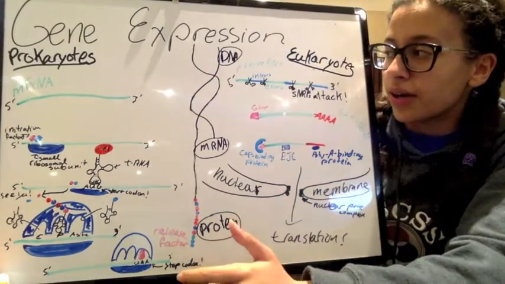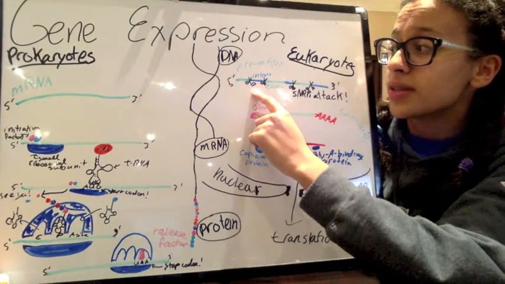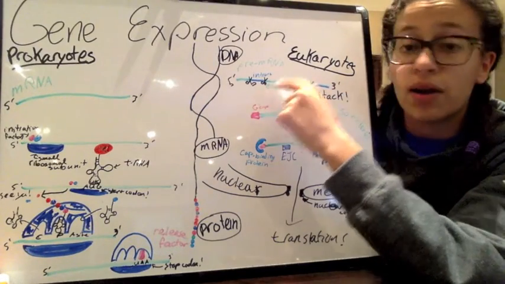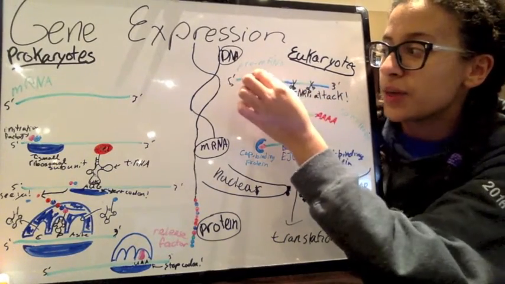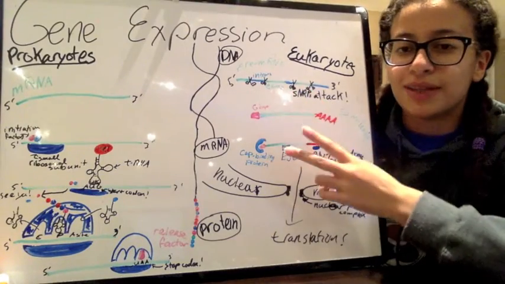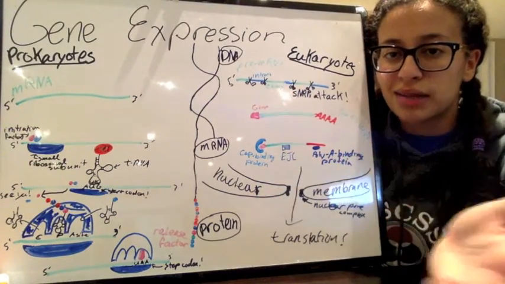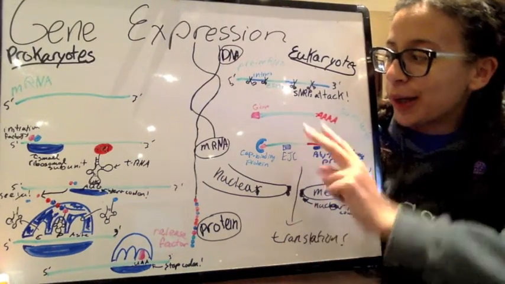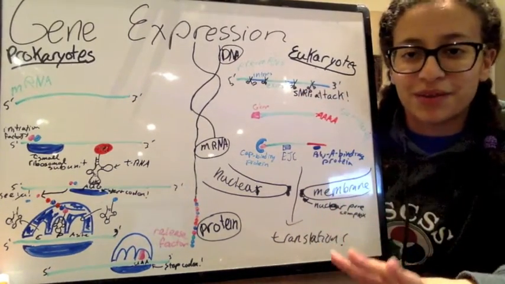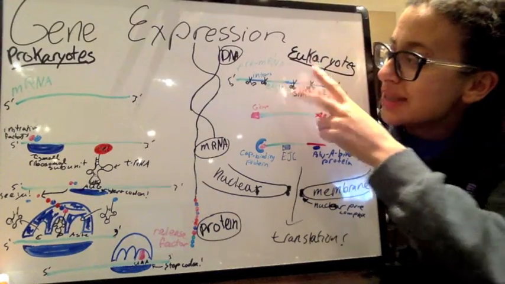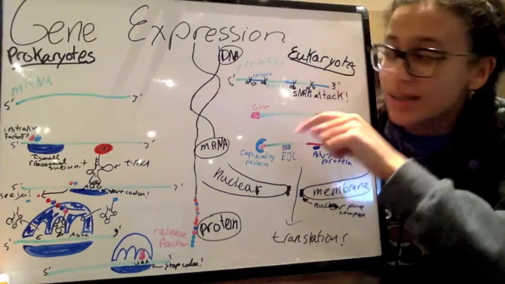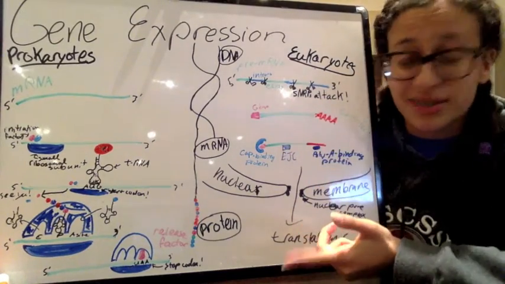So eukaryotic RNA has these parts called introns, which do not code for protein, and then exons that are important, that we will need. So we're going to have these little ribozymes, they're like enzymes, but they're not made of protein. They're made of RNA. They're going to come around, and they're called snRNPs. That's like my favorite word. They're going to come around and splice out all those introns. The introns stay in the nucleus, and then the exons get to exit the nucleus.